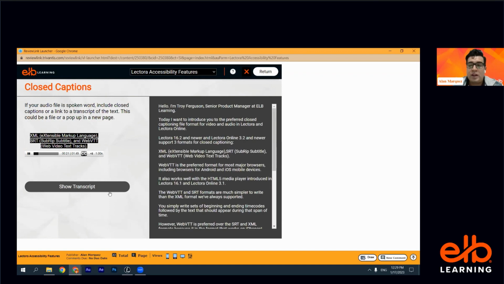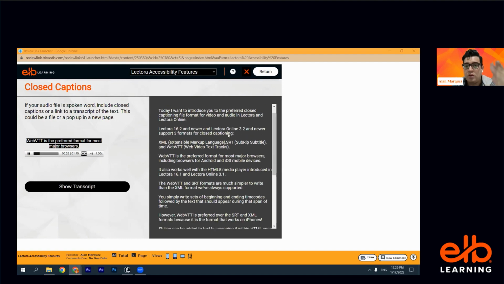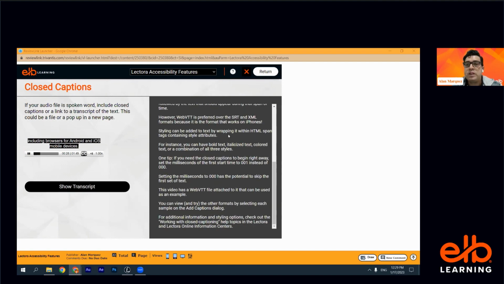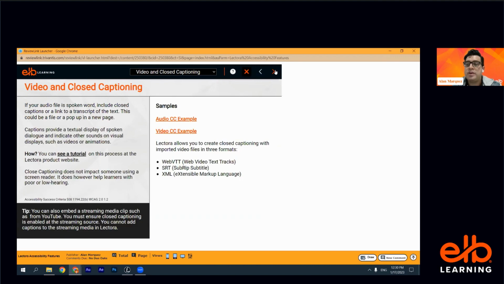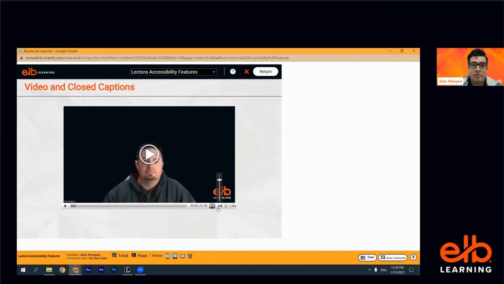But also you can add an extra transcription in case you don't want to synchronize it. If you just want to show the whole transcript, well, you can have a pop-up or a hidden object, and then show the whole speech, right? So we're trying to cover as much as possible. We don't want people not to be able to get all the information they need when taking courses. And it also works for video closed captioning. So I'm not going to show all video, we're just going to show the closed caption part of it. Let me return.